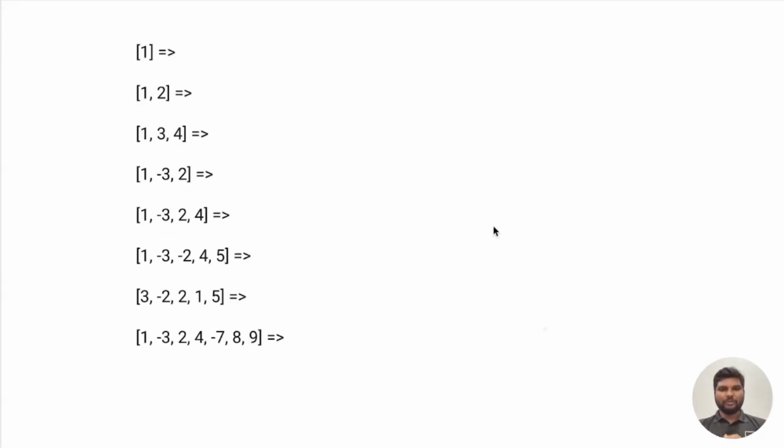So hope we are clear with the brute force approach of this problem. Now the interviewer will certainly ask you to do better than your previous approach. So what can we do? Well, to think about what we can do better than the previous approach, we need to see some sample inputs and outputs.